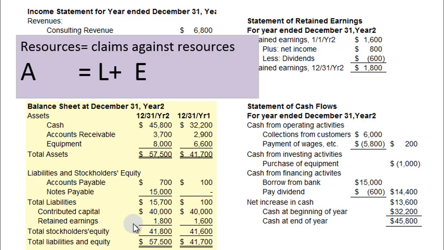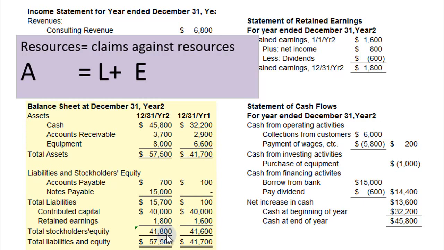In this case, we can see that at the end of the most recent year, retained earnings was $1,800. As a result, we know that this little business has been profitable over its life so far. It's earned $1,800 more than it's paid out to shareholders in the form of dividends. We can also see that retained earnings has increased from $1,600 at the end of the prior year to $1,800 at the end of the current year.